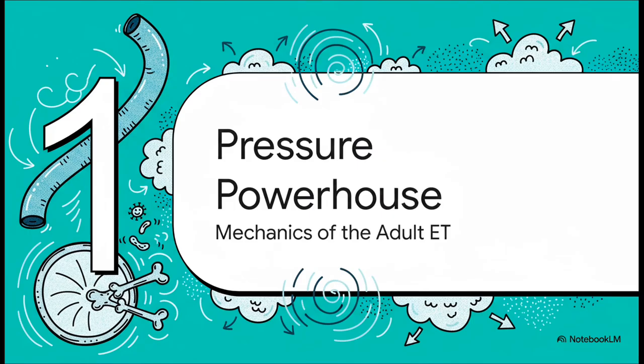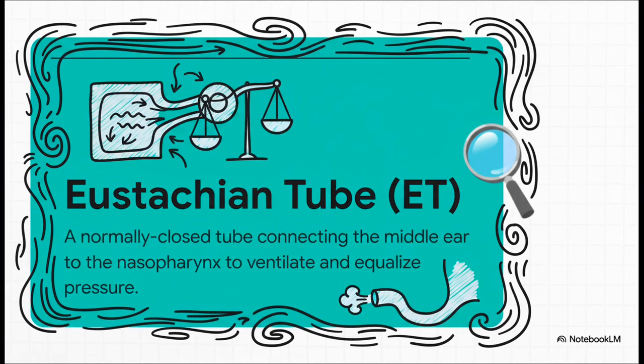The eustachian tube, or ET for short, you could argue it's the single most important structure in all of otology. Seriously, because when this little tube doesn't work right, it's the root cause of the most common ear diseases we see. I want you to think of this tube as the middle ear's personal pressure regulator. See, the middle ear is basically a little air-filled box, and the air inside is constantly being absorbed by the tissue lining it. So the ET's main job is to pop open for just a fraction of a second to let a tiny puff of air in from the back of your nose. That replenishes the absorbed air and keeps the pressure on both sides of your eardrum perfectly balanced.